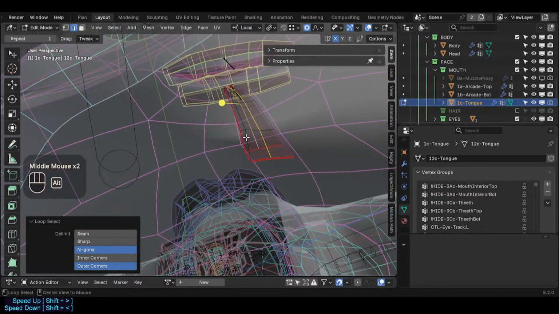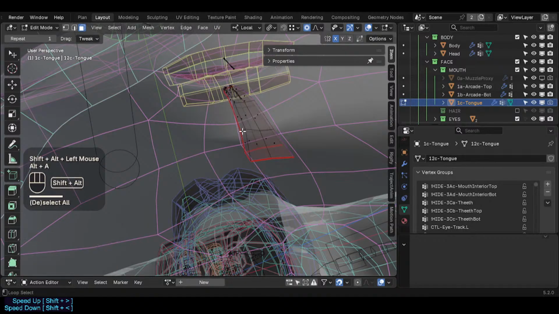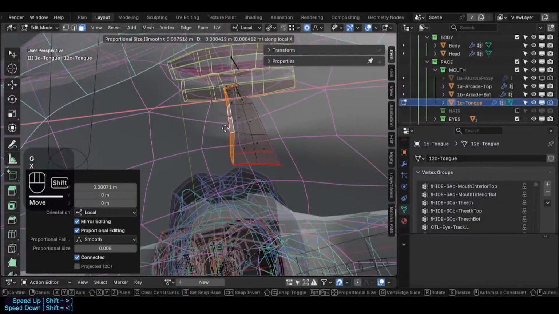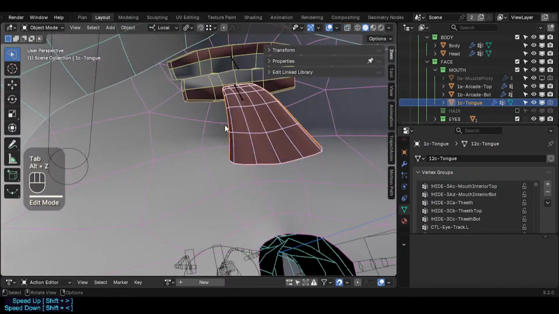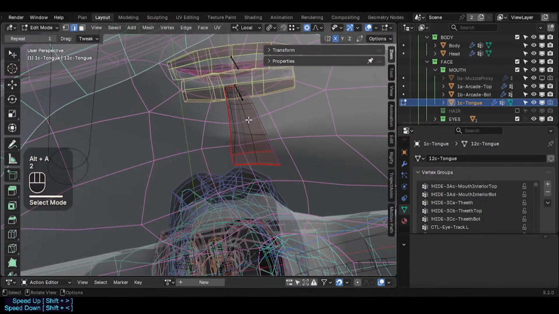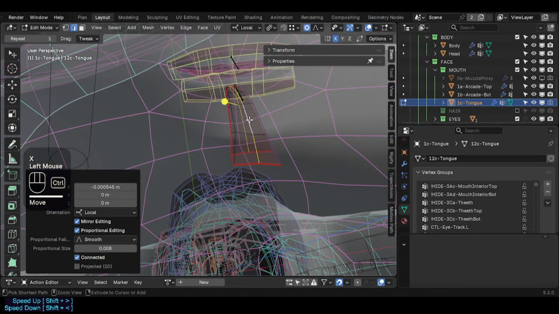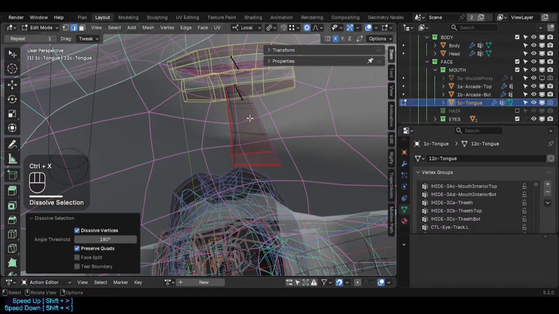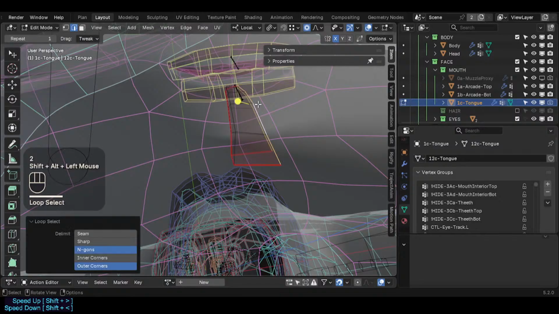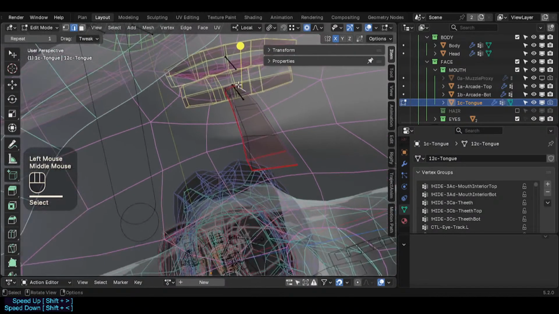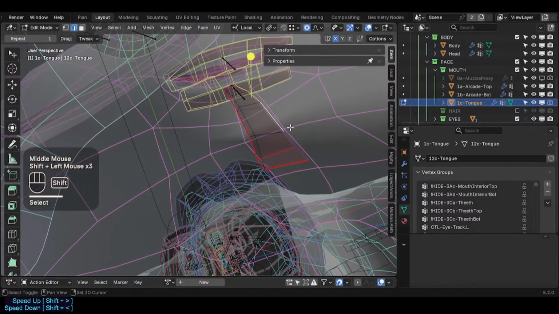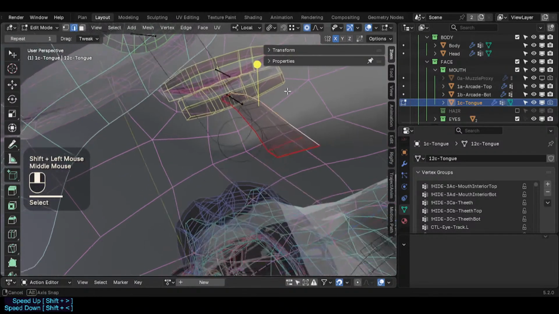Do we really need this face loop? I think we don't need this face loop because if we want any different effect, this is enough geometry for us.